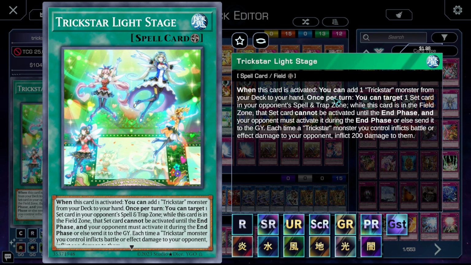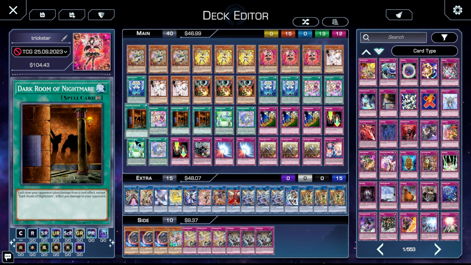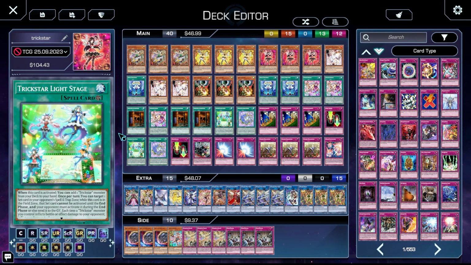Okay. When this card is activated, you can add one Trickstar monster from your deck to your hand. Once per turn, you can target one set card in your opponent's spell and trap zone. While this card is in the field zone, that set card cannot be activated until the end phase, and your opponent must activate it in the end phase or send it to the graveyard, which is awesome. Each time a Trickstar monster you control inflicts battle or effect damage to your opponent, inflict 200 points of damage to them. So, these two are really devastating. Really, really good. And I'll show you why here in just a minute.